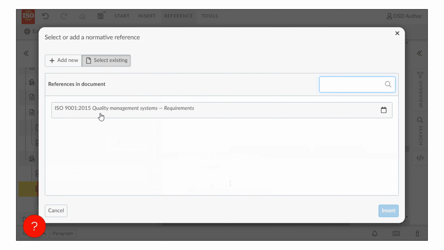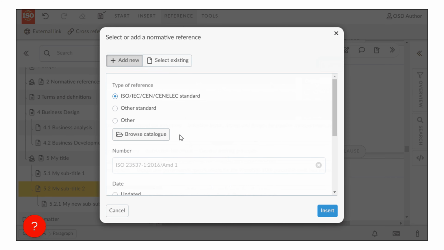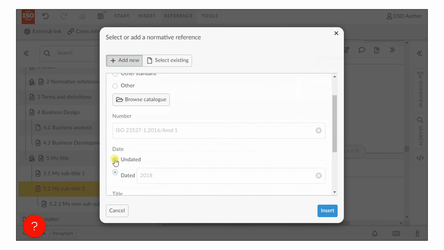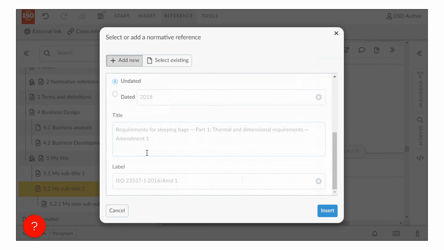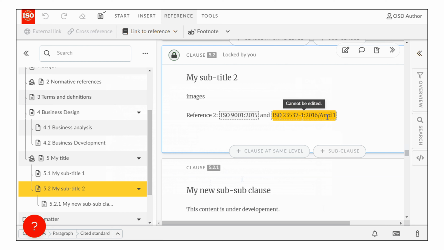Then we will enter another normative reference. In this case, we will again choose to add a new one by browsing through the catalog of standards, and we will select a reference ISO 23537. We will choose to make this one undated and then click on the Insert button. You will notice that the format of the normative reference in this case is a little different because it's an undated one.